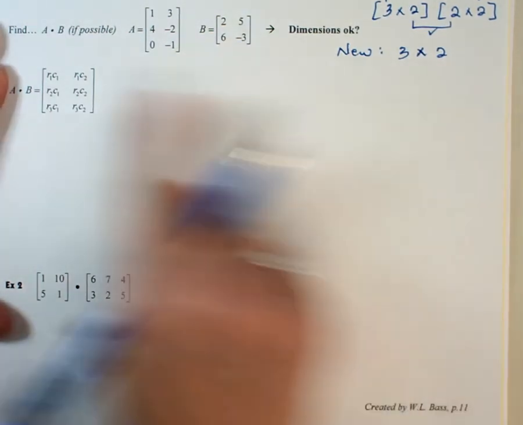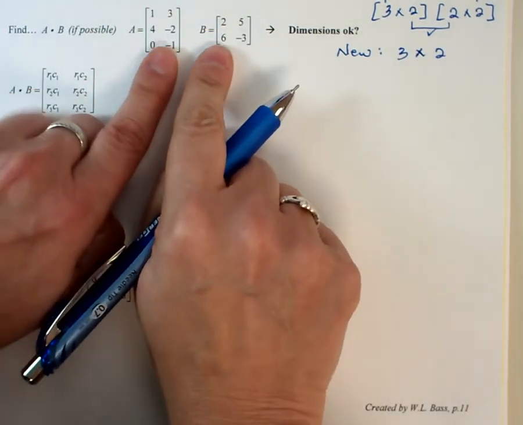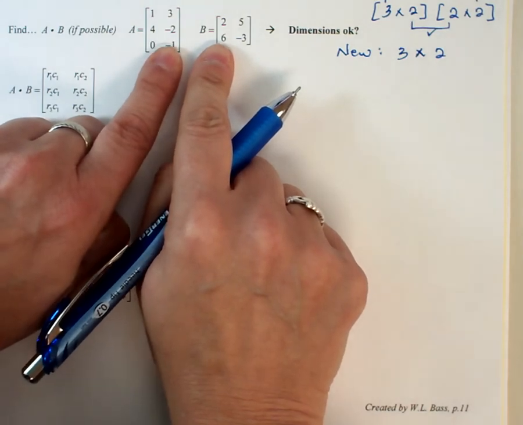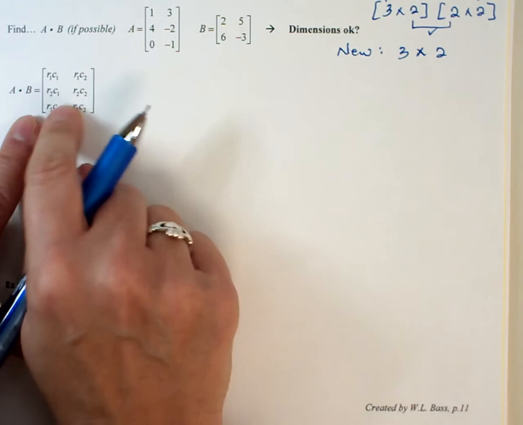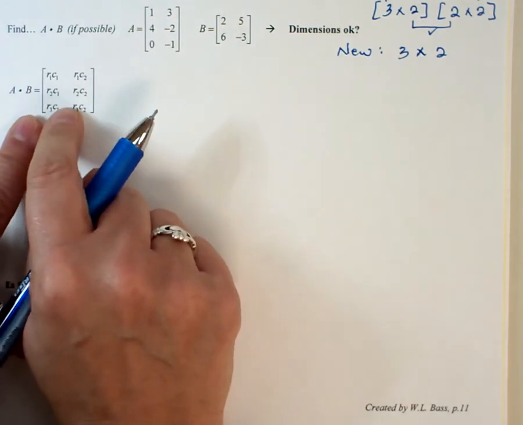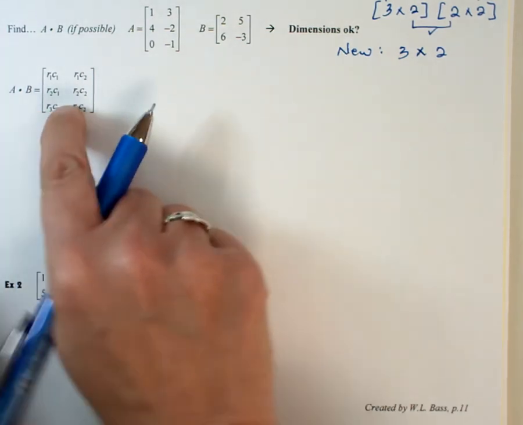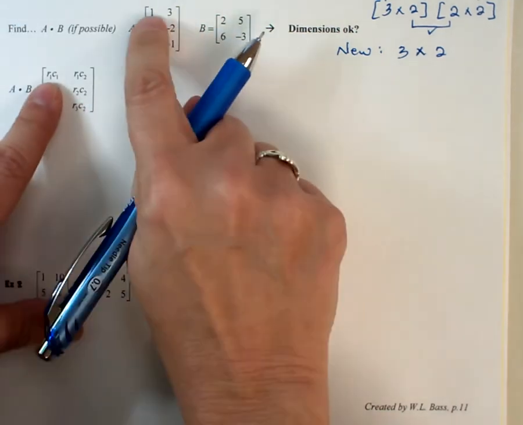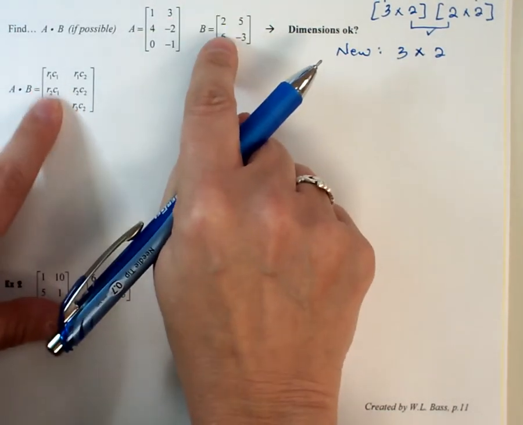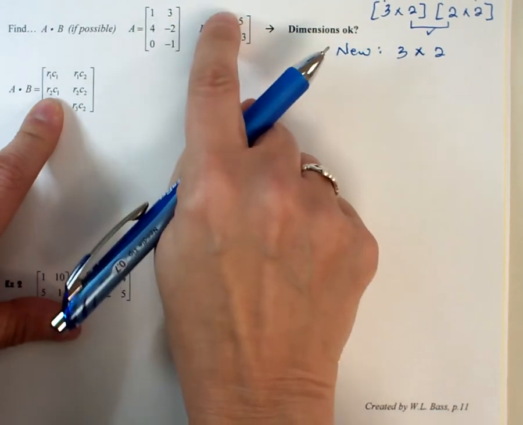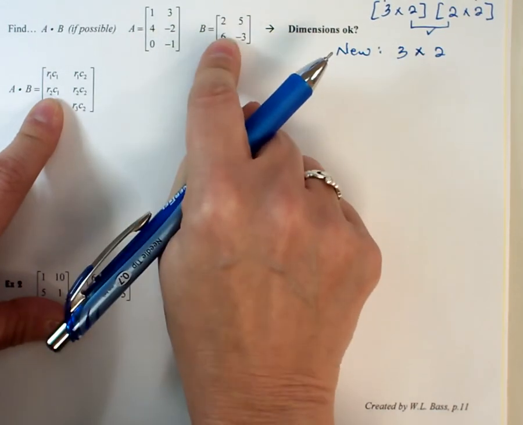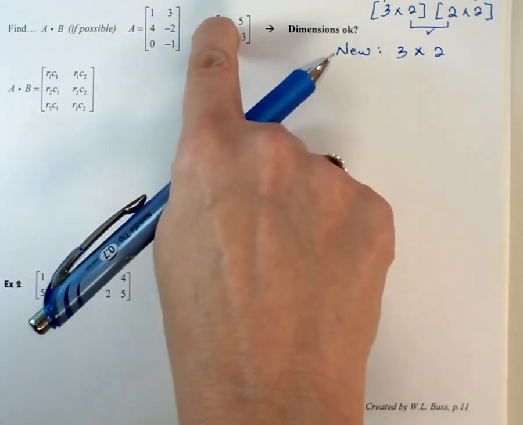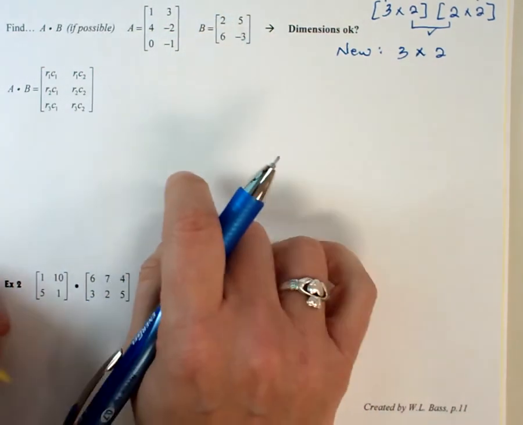Okay, so in terms of multiplying, now we've got these two matrices we want to multiply. We've verified that we can. This is our formula, so to speak, but this looks pretty complicated. So what it's telling us is that we need to take this row times this column, and then this row times this column, and this row times this column. And that might still seem like gibberish to you, so let's just look and see how this is going to work.